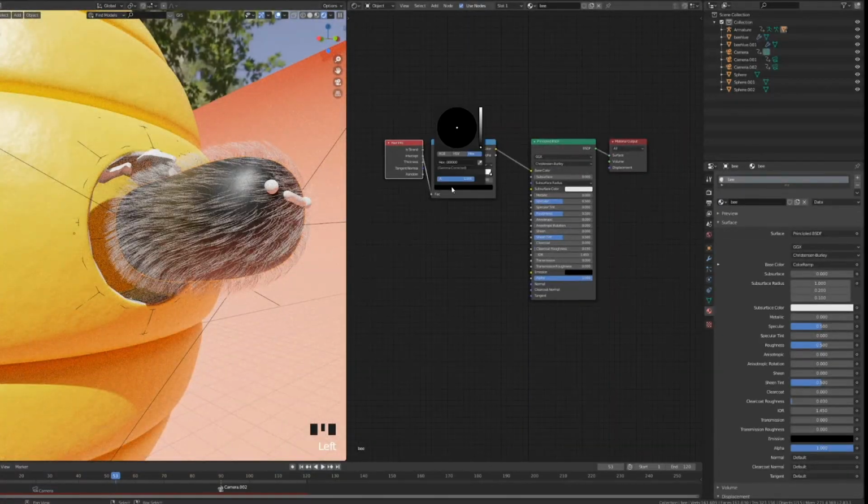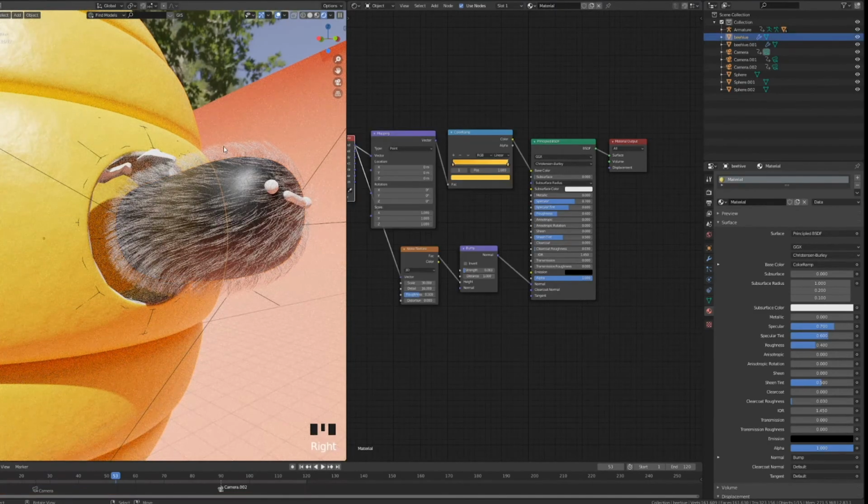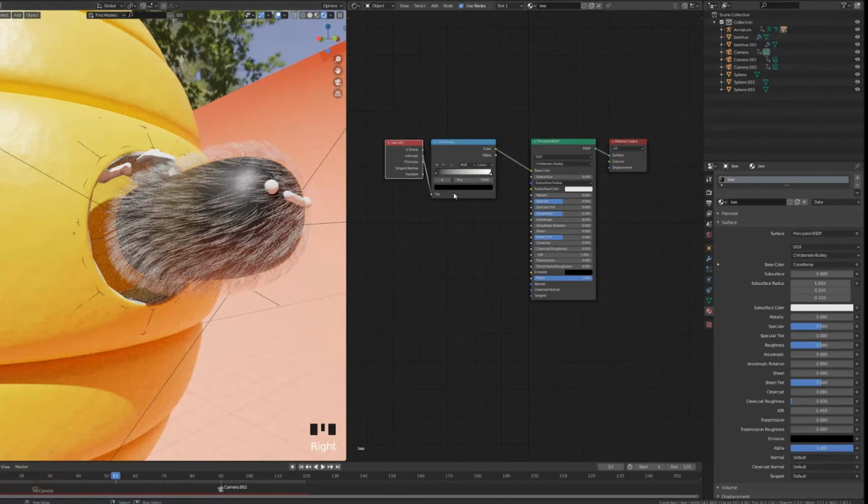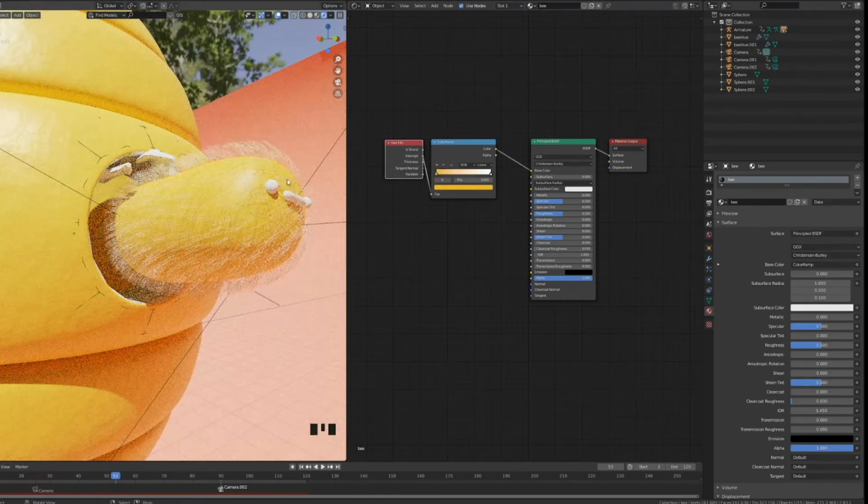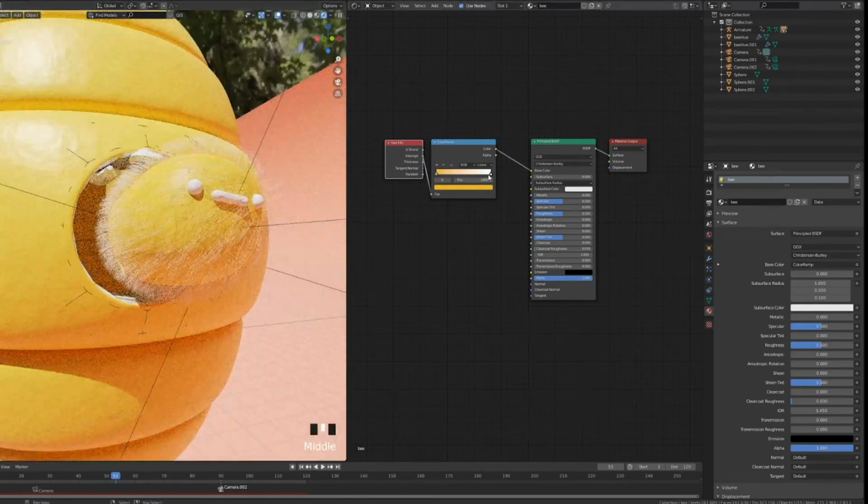Now I want to use one of the yellows that we've chosen previously, so I'm going to go to the beehive. I will choose the darker yellow, click on the hex code, and just press Ctrl C, so I copy the hex code. Return to my bee, click on the black part, click on the hex, and press Ctrl V to paste the code. So I have the same yellow.